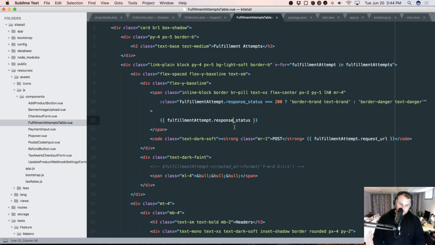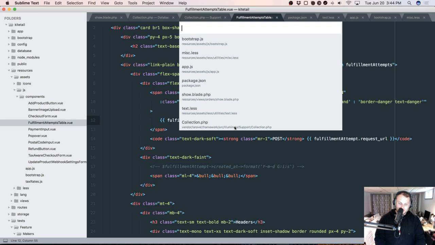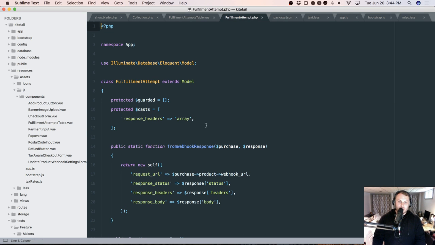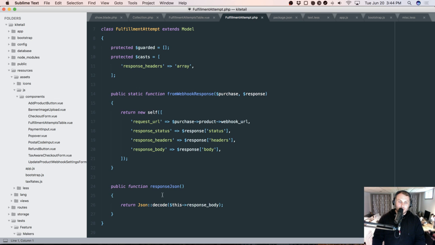Alternatively, another solution that the more I think about it, I actually don't mind, is to expose a formatted date on the fulfillment attempt. Kind of like that, actually.